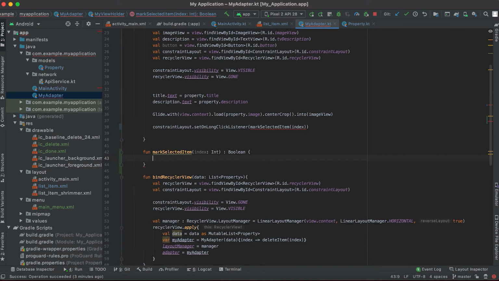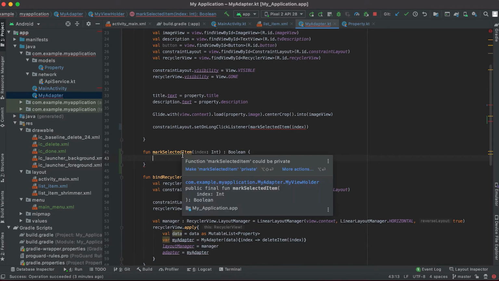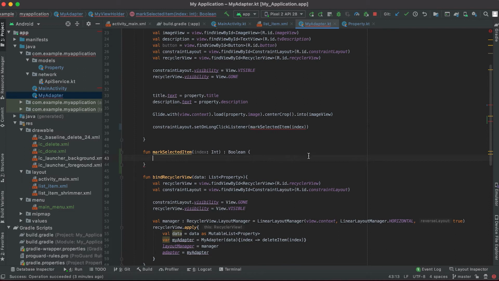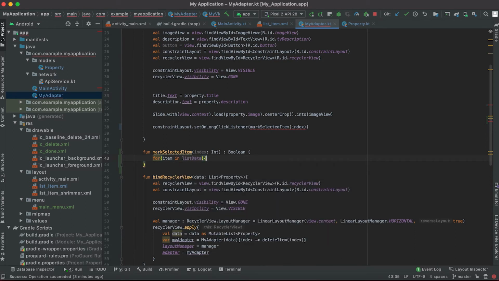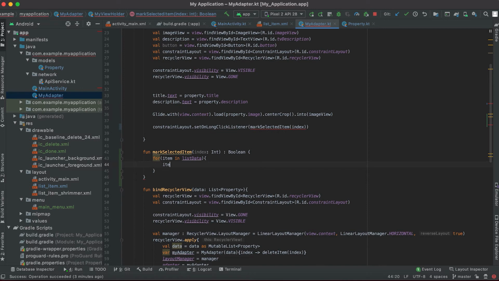Once this is called, mark item selected, then I'm going to check for each item in the list, and I'm going to deselect all of these items. Selected is false.